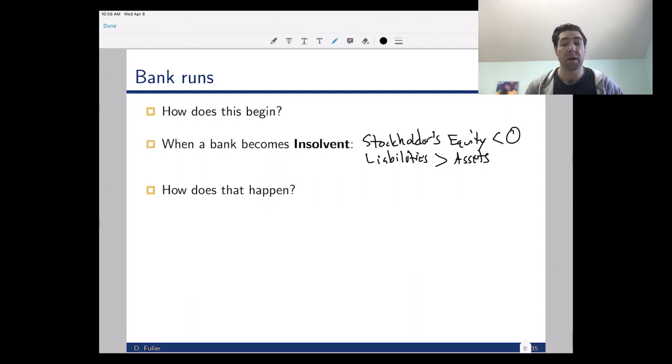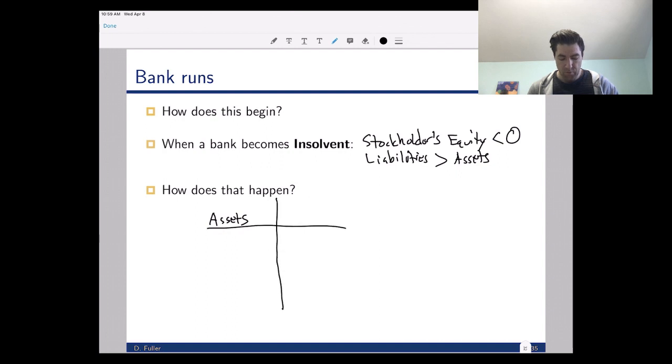Once a bank becomes insolvent, investors in the bank or stakeholders in the bank who have deposits may become worried that the bank is going to go under and close, right? It's not able to cover its liabilities. That will make depositors nervous. So how does it happen that a bank becomes insolvent? Given the required reserve ratio, a bank can't really start insolvent. They tend to start as solvent. Over time, as the value of its assets changes, that could cause a bank to move from solvent to insolvent. So let's take a really simple example here.